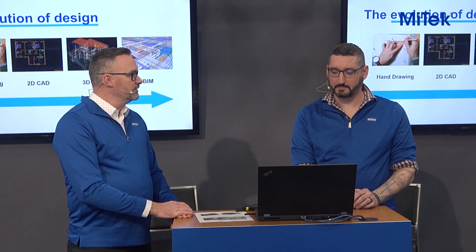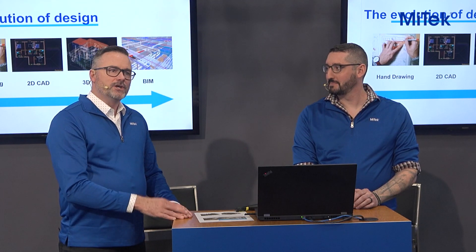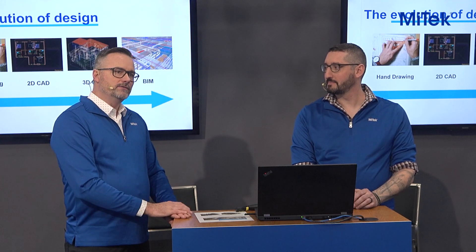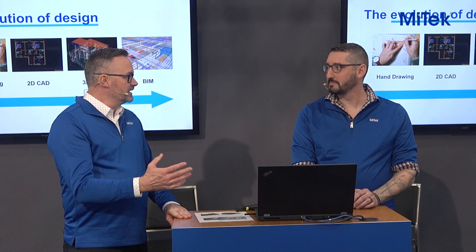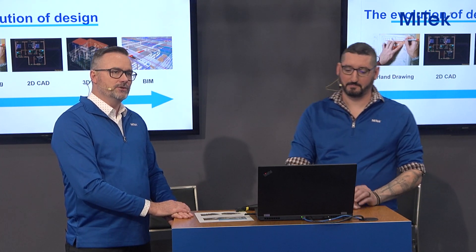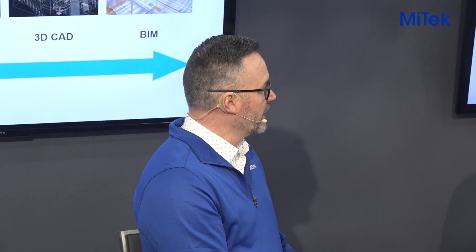Blueprinting was invented in 1861 to enable the ability to copy plans and have several different people see what was going to happen. Computer technology really helped speed up and innovate that. Computer-aided drafting was invented in 1957, and then as computers evolved, more and more software was developed. AutoCAD wrote their 2D program in 1982, and then a few years later had 3D. Today we're experiencing 3D CAD programs such as Revit, which has been around for about 22 years.